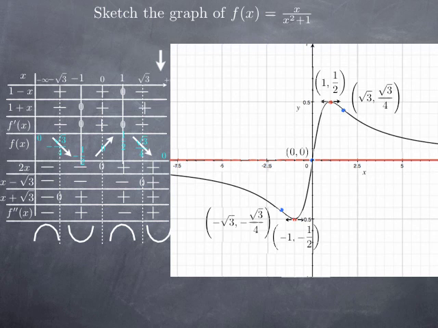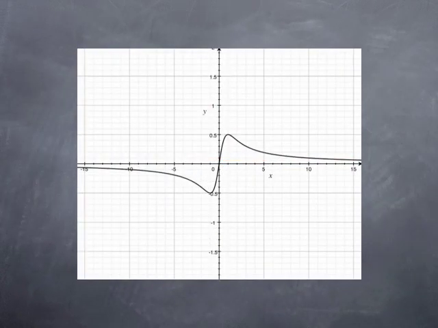On this particular graph, we don't really see the behavior for x very large or very negative large. So if we zoom out, here is what we would see, and you see that indeed the values of f of x level off to 0 when x gets large or negative large.